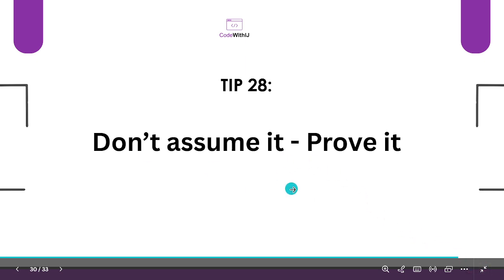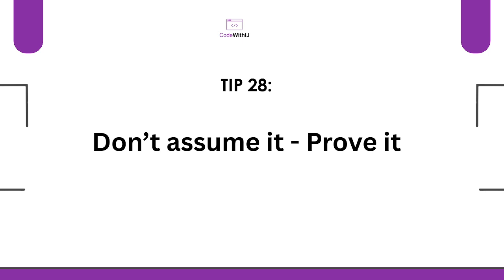Don't assume it, prove it. I have a story with this. At a point in time when I was working for a fintech company, I always assumed this thing is supposed to be this way, and most times I got proven wrong, and I'd say, but it's supposed to be that way. And sometimes I'm right, but there's not even proof that I'm right. So don't assume it. Don't say but. Try to prove it.